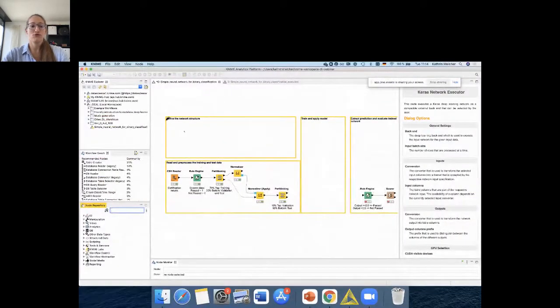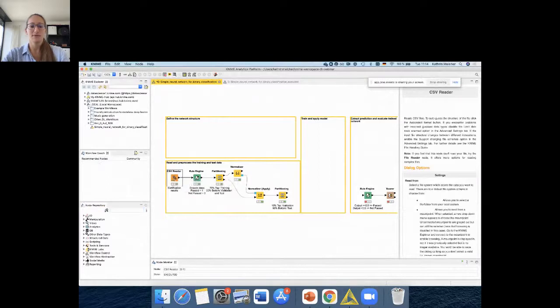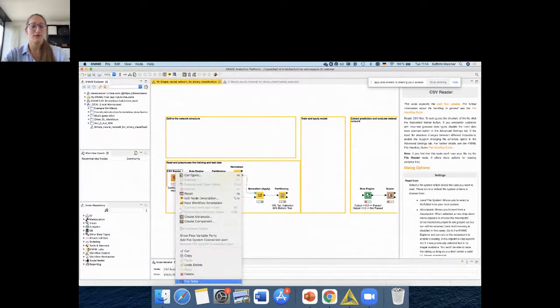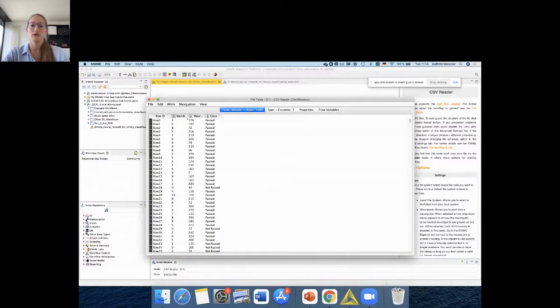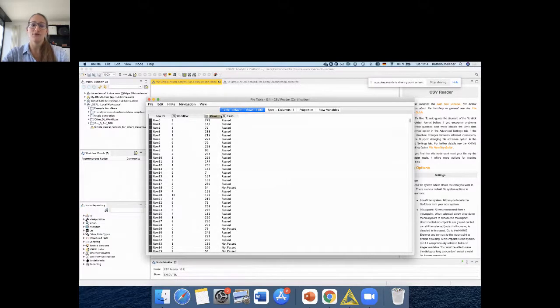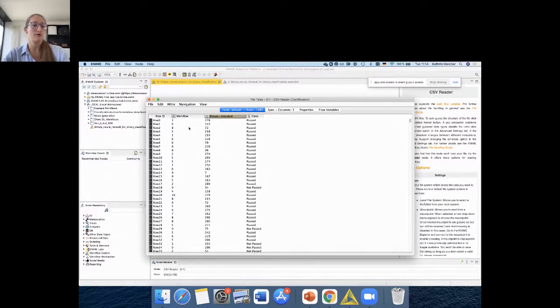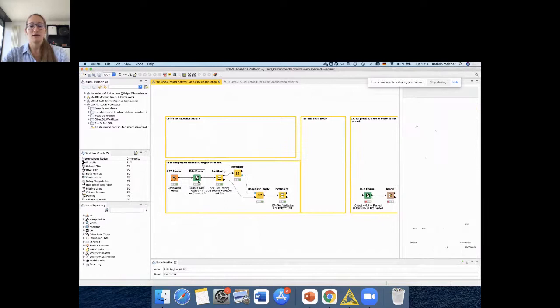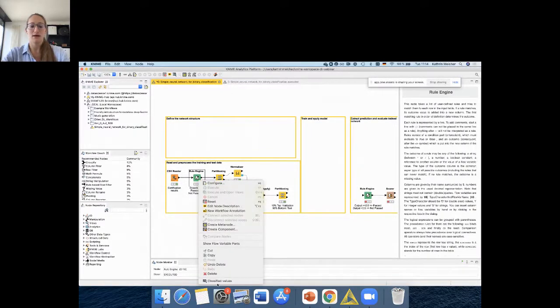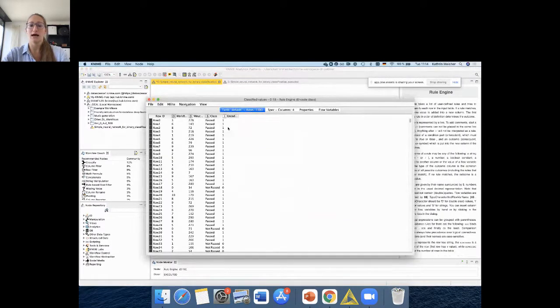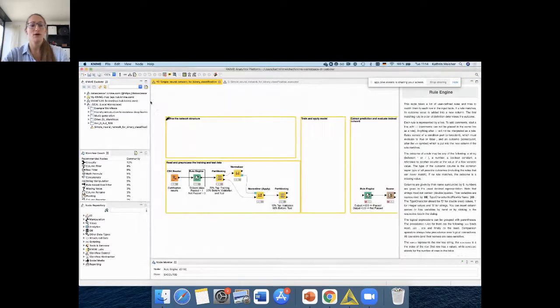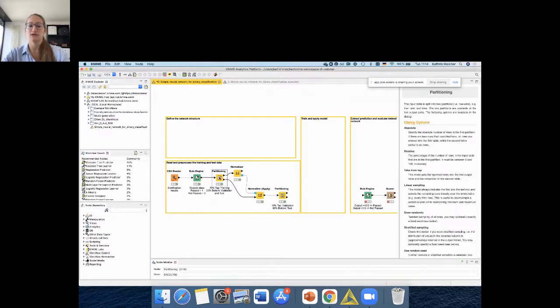And therefore, we use some data here. I will quickly show you the data by doing a right click on the CSV reader node. We have the information how many workflows the person has built in the past, how many minutes he attended the course, and whether he passed or did not pass. Then we do some pre-processing of encoding, for example, passed and not passed with 1 and 0, creating with the partitioning node a training, a validation, and a test set, and normalizing the data.